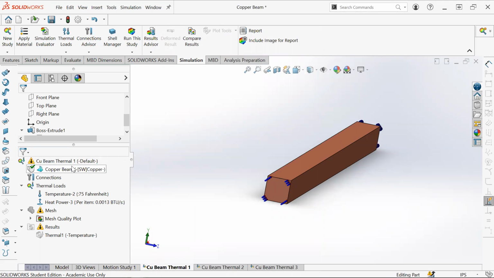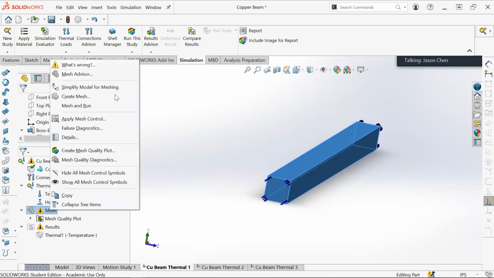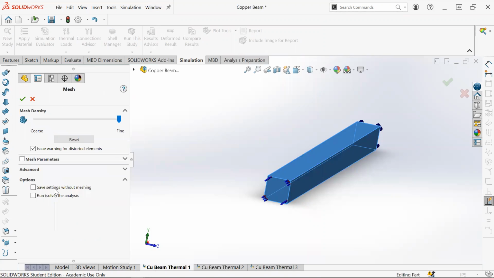So make sure your material is selected as always. Material is pretty important. If it's not selected, you can't really get proper results, or I think it just doesn't let you run. So for mesh, go with typical mesh. Just create mesh, and then you can choose the mesh density. Usually it'll choose the most appropriate one for you. I didn't set this to ultra fine, but depending on the size of your part or assembly, you'll choose finer or coarser mesh densities.